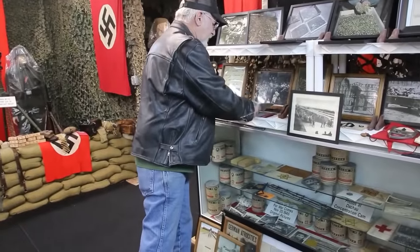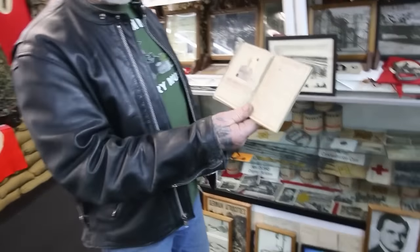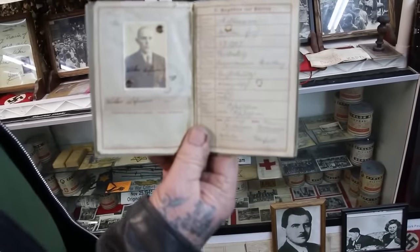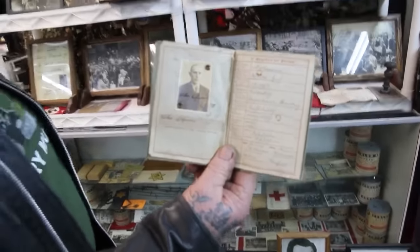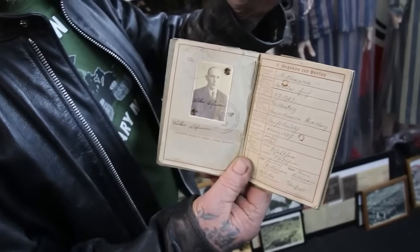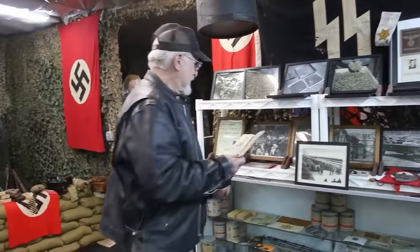If you're going to work in the Warsaw Ghetto or one of the factories during World War II, this is the passport book. What's really important — see the stamp there? It's half on the paper and half on the picture. I got the stamp. This is the passport book — you'd have to have this to work in a factory. It's proof of who you are and where you came from.